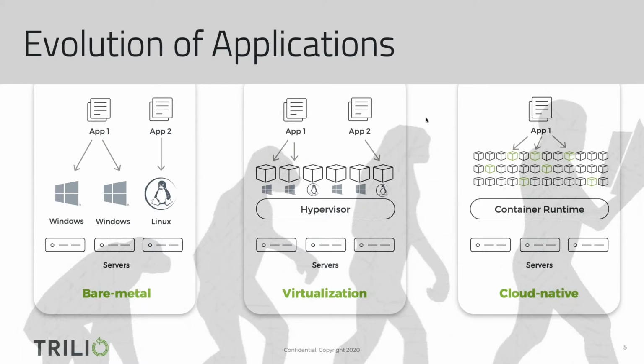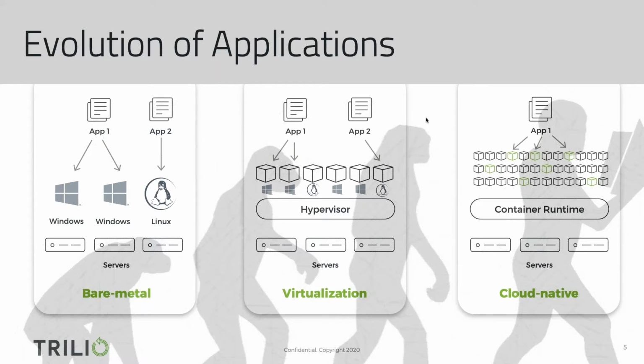After that, we had the virtualization era, where we were able to take a lot more out of the hardware on which these applications were running. But the important thing to notice is that the application DNA, or the application framework of how they were constructed, remained the same. We were able to push many more applications on a physical server, but the tightly integrated aspect of these monolithic applications remained the same. And now, when we look at a cloud native application, we see that these applications are completely deconstructed into smaller microservices.